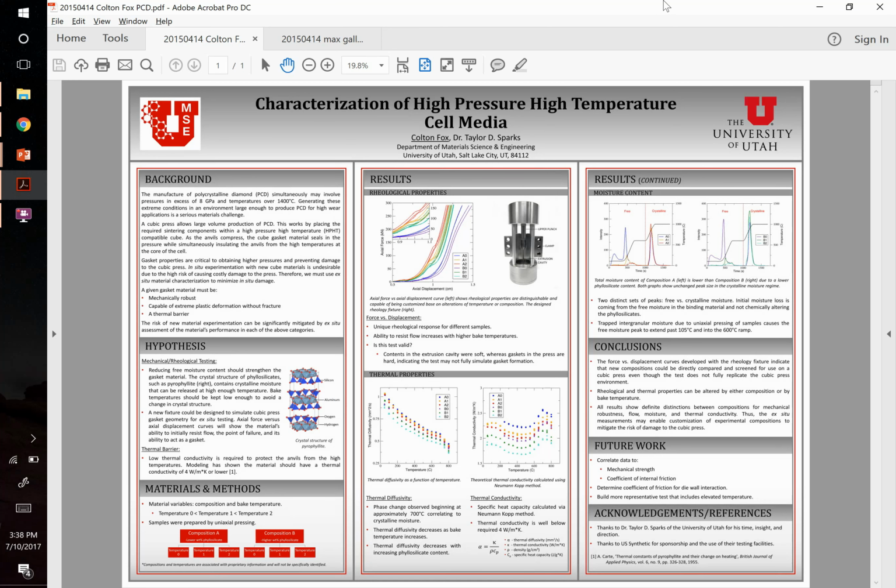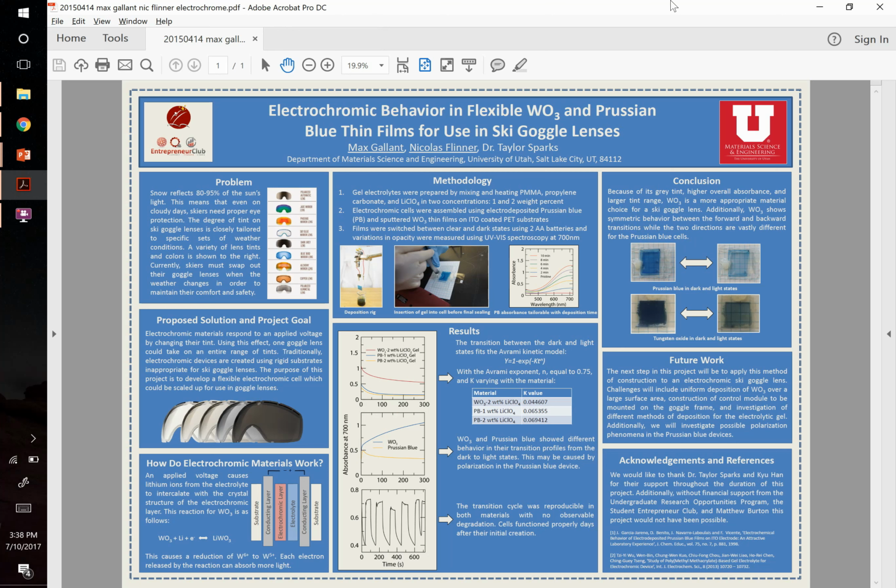Then one more here. The snowboard goggle one went really well. They basically set the stage for like, why do you care about goggles that can change color? Well, when you're on the mountains, a cloud comes by or day, night, whatever, these things change all the time. I think you guys have seen this in the lab you work in. Yeah. Right? You'd like to have some variability in your goggle lens color.